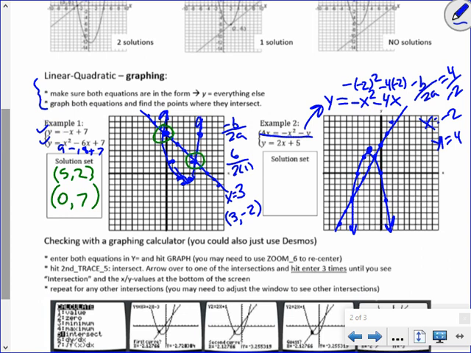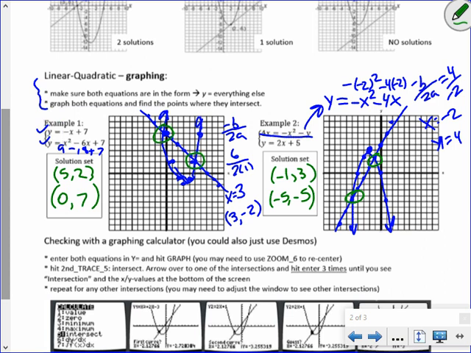Alright, so now that I've graphed this, I can see that there are 2 points of intersection, and I would like you to write them both down. You're not done until you actually tell me what the solutions are for solving. So what are the intersections? Negative 1, 3. Okay. I'm trusting that you counted that correctly. That looks about right.